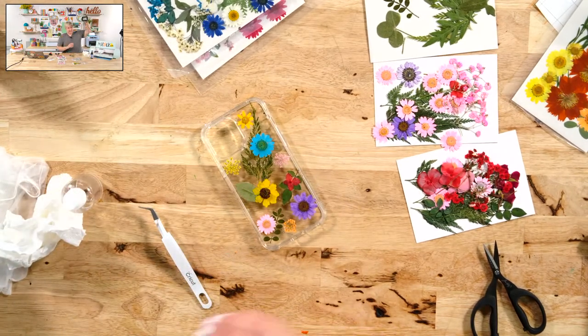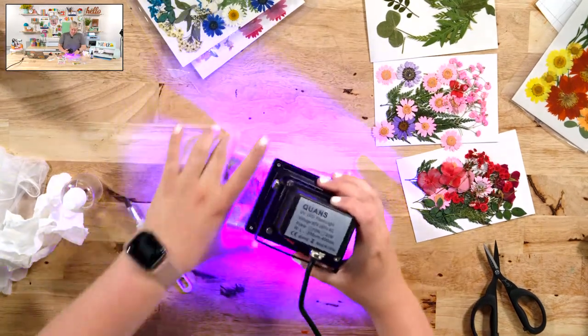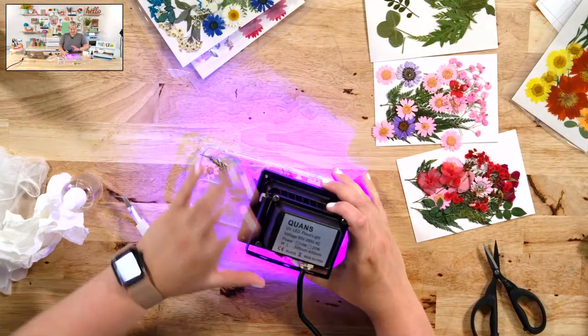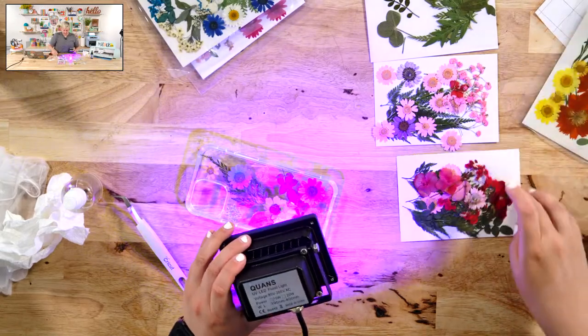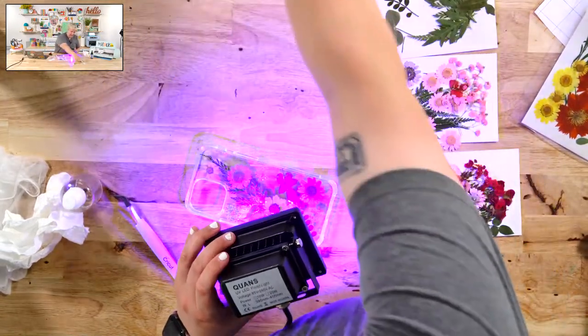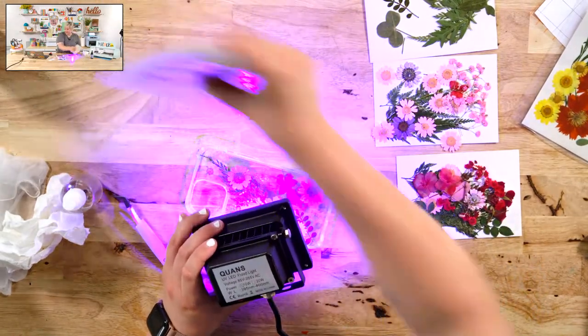Now let's plug my light in and get this lit up. Just a little bit. What time is it? Okay, 11. I didn't even open all our packs, Becca. We still have, I got a ton of them. Yeah, I love that you got a ton of them.